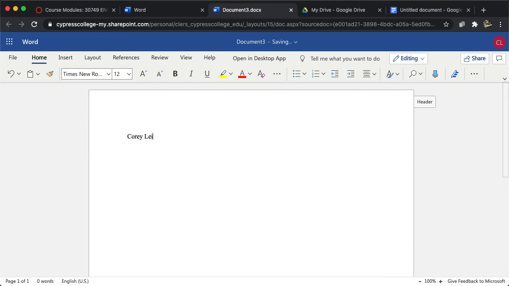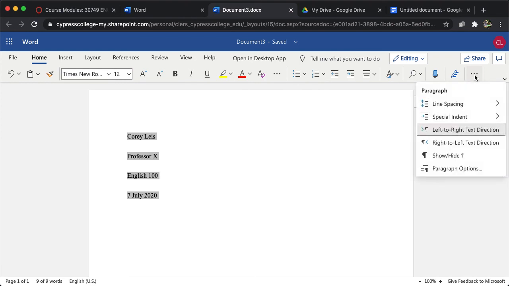So I'm going to do my header. I press return to skip to the next line, and I don't know if you can notice this, but my spacing is bigger than double spaced here. Why is that? Well, it's because Microsoft Word does this, like I said, it does this weird annoying thing where it adds an additional space. So I'm going to go back to this little more options button, and then I'm going to click on paragraph options.